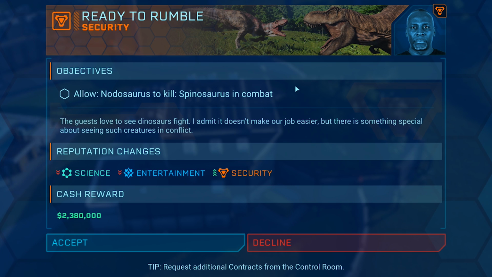I don't think I ever got a contract like this before, honestly. I've gotten a mission like this before. I had to make a Velociraptor and make it fight stuff, but having a herbivore fighting a Spino, this is going to be really interesting, you guys. Oh my gosh. Allow a Notosaurus to kill a Spinosaurus in combat.